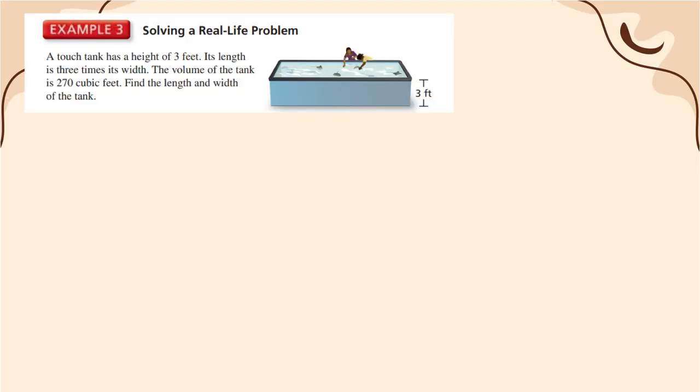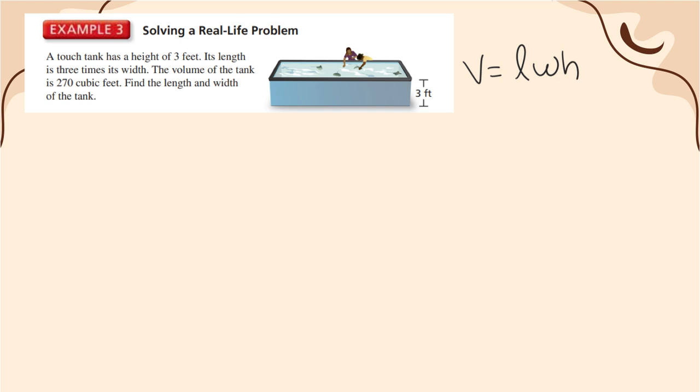Solving a real-life problem. A touch tank has a height of 3 feet. Its length is 3 times its width. The volume of the tank is 270 cubic feet. Find the length and the width. So we know that the formula of a volume is length times width times height.